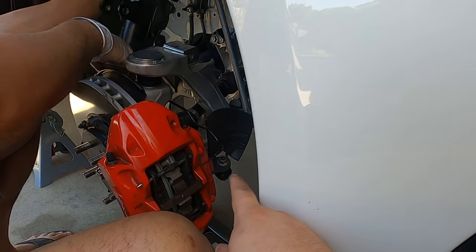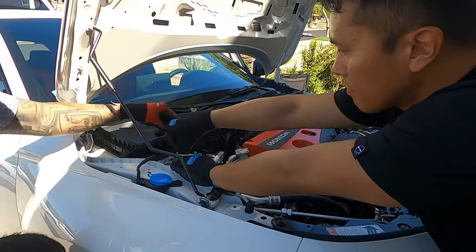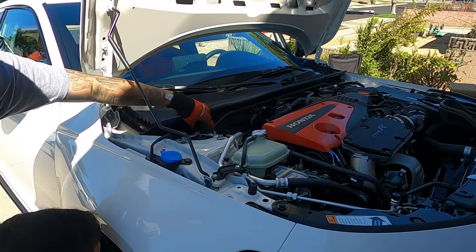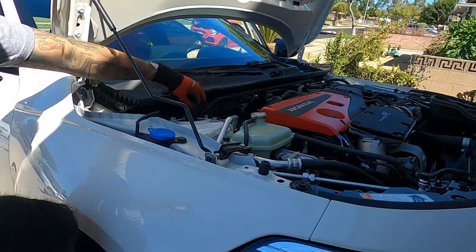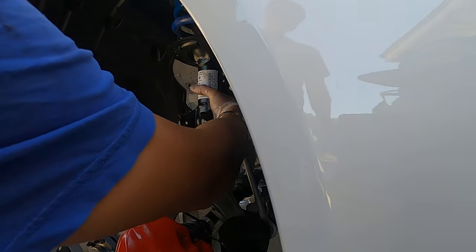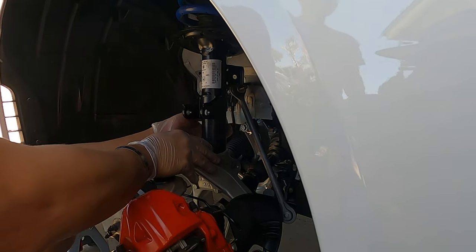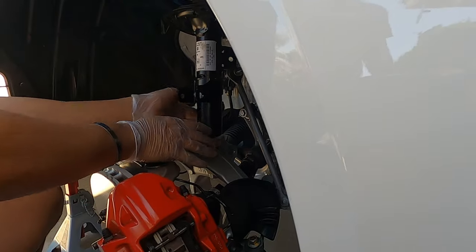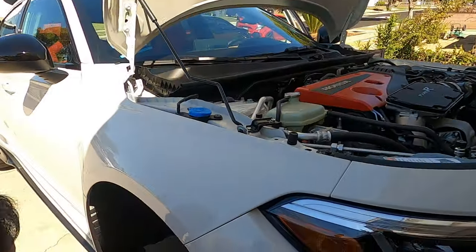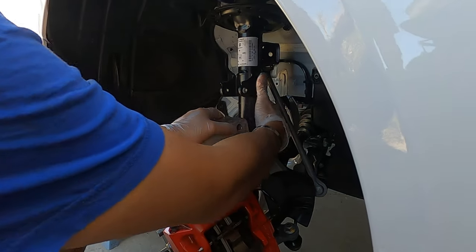Before you put the shock in, put this one back in. Trying to get the top three, not tight, but just enough so they kind of go in place. So Lemz is good at pulling out, but Paul is not good at pulling in. Push or pull, doesn't matter. Paul needs practice putting in, so that's why he's doing it.